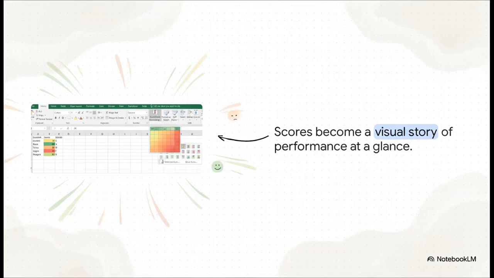And here it is. This is the ultimate payoff. Instead of a boring column of student scores, we get this, a visual heat map of performance. You don't even need to read that Ryan got a 98 or that Terry got a 69. You just see it instantly. The green shouts excellent, while the red and orange immediately draw your eye to who might need some help. This is what it means for data to tell a story.